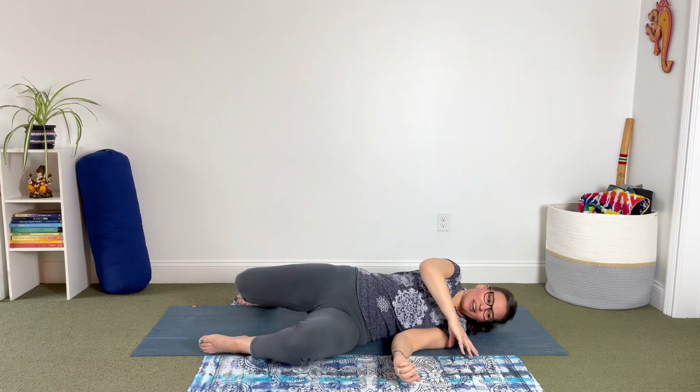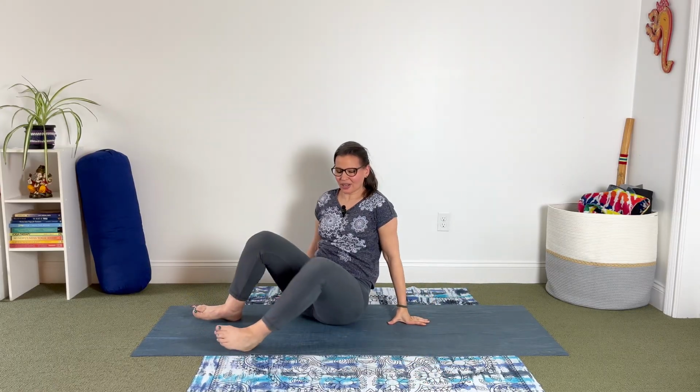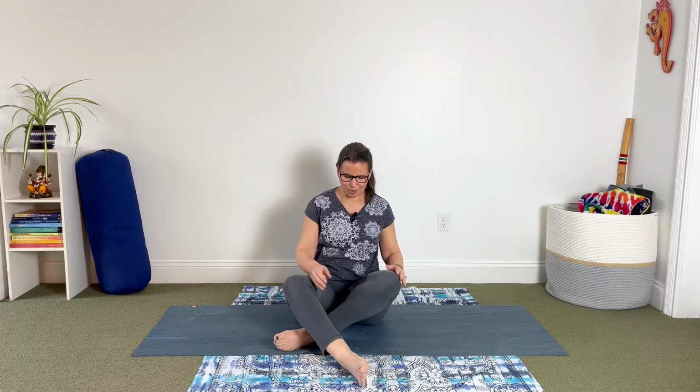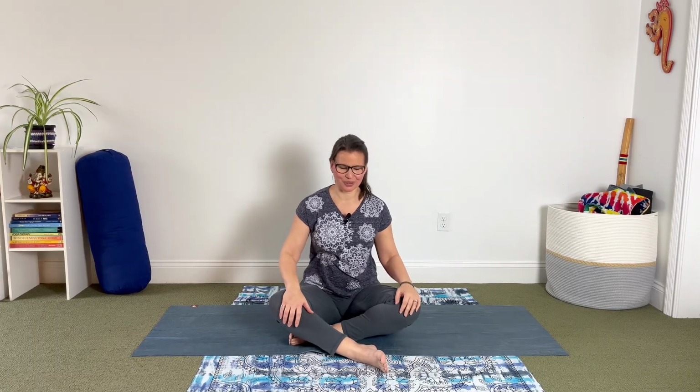All right, we'll roll back to this front side. And then we'll take the back leg, cross it around in front in your cross-legged position. Any amount of cross leg, so it could be a tighter, it could be a looser cross leg. The goal is that one leg is in front of the other so that we're working the one side a little more. Scooch around on your sit bones. Find your upright seat first.